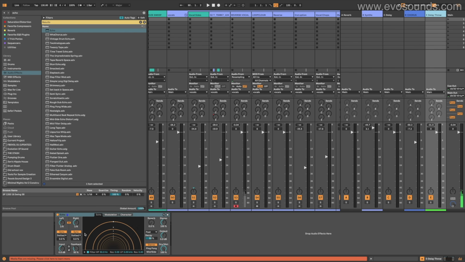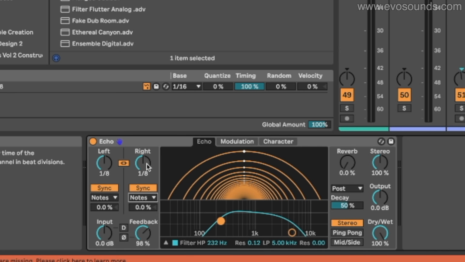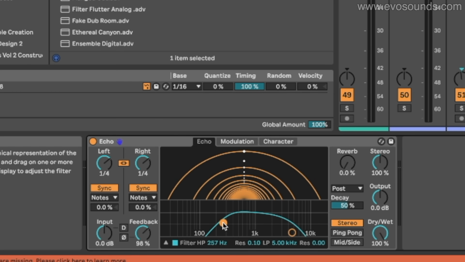Now, with the echo, what we're going to do is increase our feedback to around 98, so it repeats a lot. And then our rate to notes. Let's set that to 1/4 and see how it sounds. And then we're going to filter it a bit.